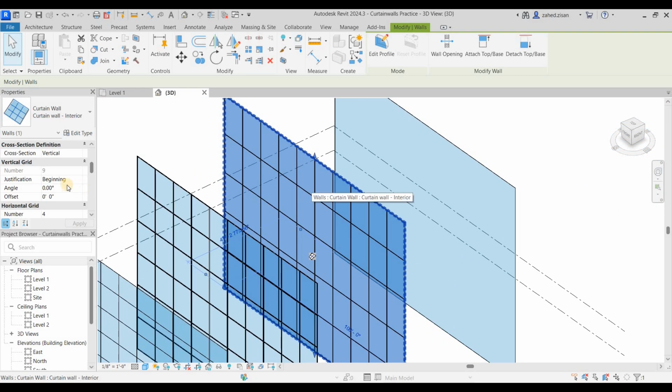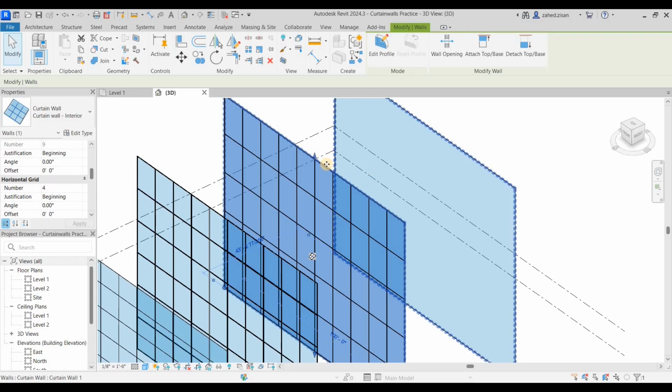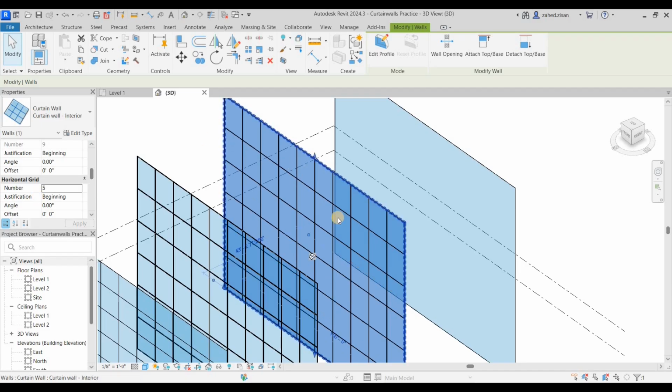All right, now for the number of the mullions, if you go to the Properties palette and come to the vertical grid, you can see that you cannot edit the number, because for the vertical grid we chose fixed distances. So we cannot control the number here, but for the horizontal grids, we chose numbering instead of distances, so we can change the numbering here for every single instance. So here I'm going to say the number of the grids is going to be 5. There you go, and it has changed.